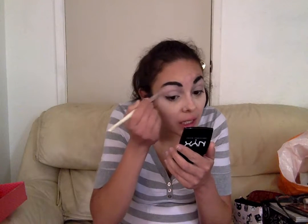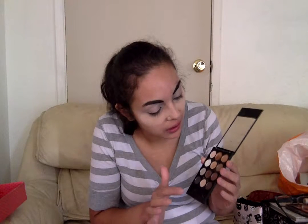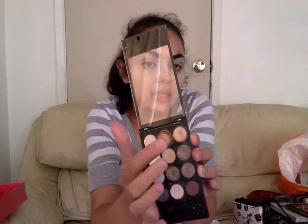Okay, so after we set that, I'm so excited because I get to use my Morphe brush that we got today for the first time. So after we set that, I think I'm going to go in and do the eyelid. And you can't use any brushes with the foiled ones, with the shimmery ones. I don't want to use that one. I've been using that every single time I film this video. I used these two the first time, and then I've been using this one. But I think I'm just going to take this one that's right here, like a rose gold kind of shade, and put that all over my eyelids.